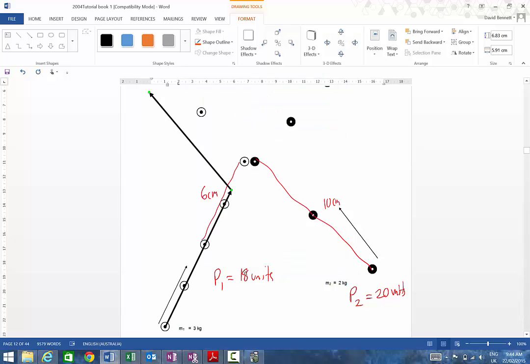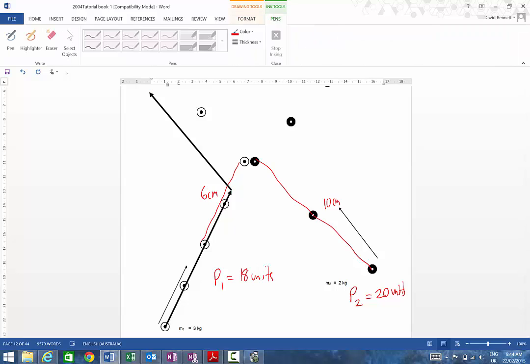And so the thing here, what you've got to try and do is fit this on your page. For this particular one over here, because it's actually 18 units long, just so it might fit on my page, I might make that equal to maybe 9 centimeters. So I'm going to do it to scale, even though it's sort of a representation. This one here is 20 units, which means I would draw that one there 10 centimeters long.